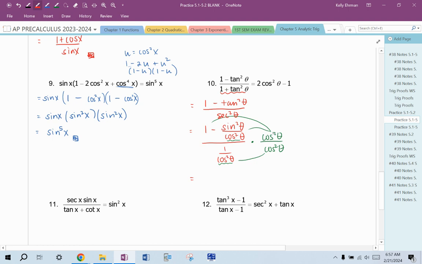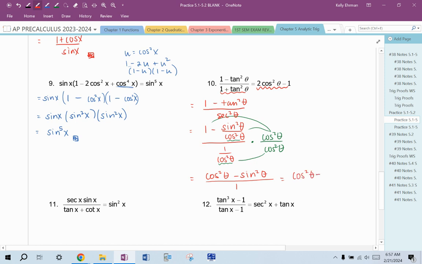Okay, so cosine squared times 1 is cosine squared. The second term becomes minus sine squared. Remember, that's not a Pythagorean identity because it would be cosine squared plus sine squared. Cosine squared times 1 over cosine squared is 1. Look at what you're trying to get. You're trying to get 2 cosine squared. So we need to sub out the sine squared.